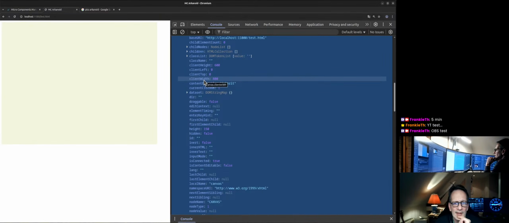This has a client width and a client height. But internally, it's height and width.